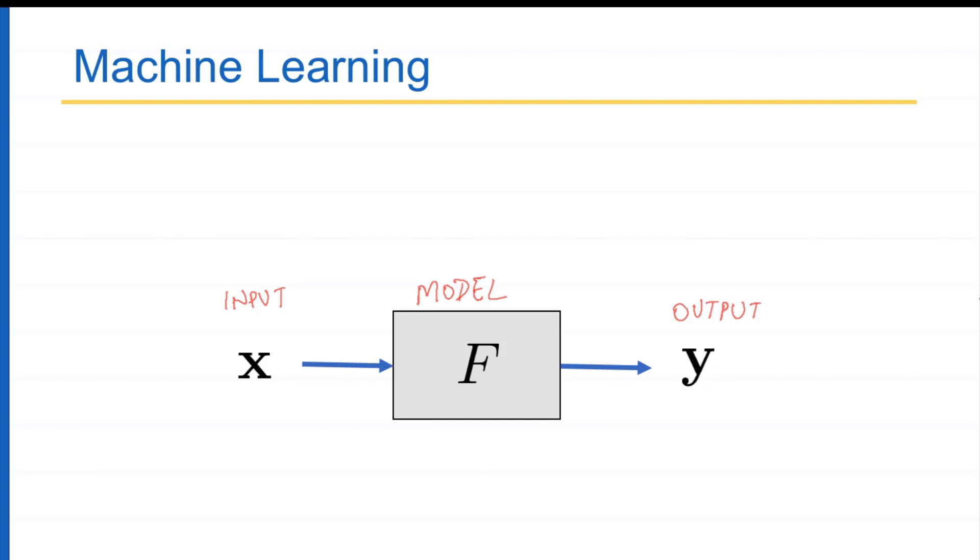So then the model which is giving commands to the wheelchair, the input is the EEG, brain signals. The output is the corresponding command, which comes by classifying the input into one of these four commands.